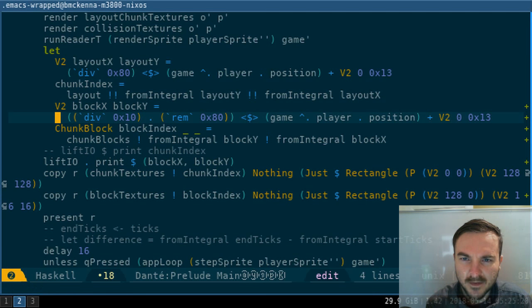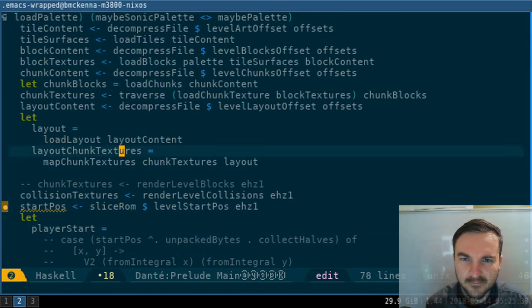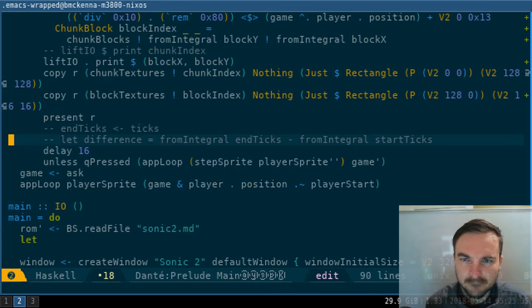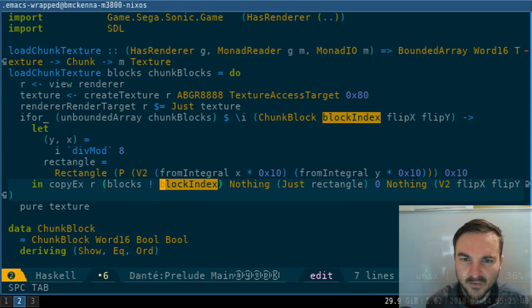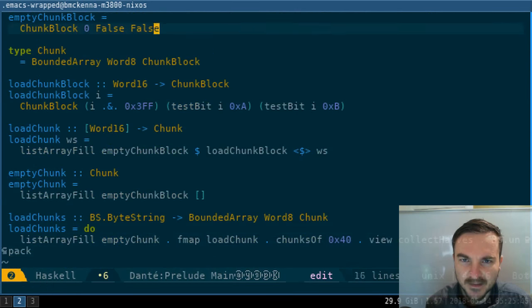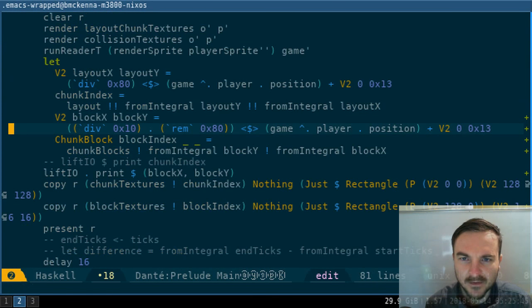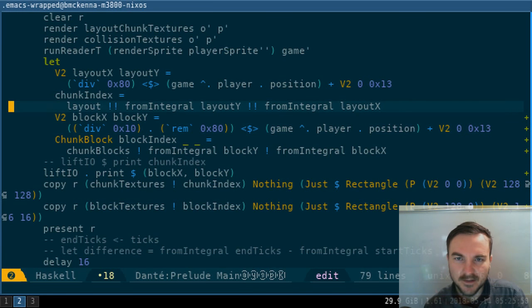Oh, but I need to reference. I'm going through all the chunk blocks, and I'm getting X and Y, but don't I need to dereference the chunk? Yeah. So I got the chunk blocks, but I need to figure out what blocks are in this chunk, so I haven't actually referenced that. I've got all of the chunk blocks, and I need to reference just the chunk blocks for that chunk. Right, okay, so that's I think my problem.